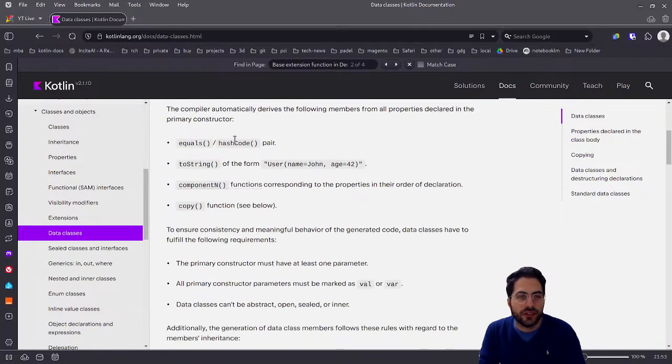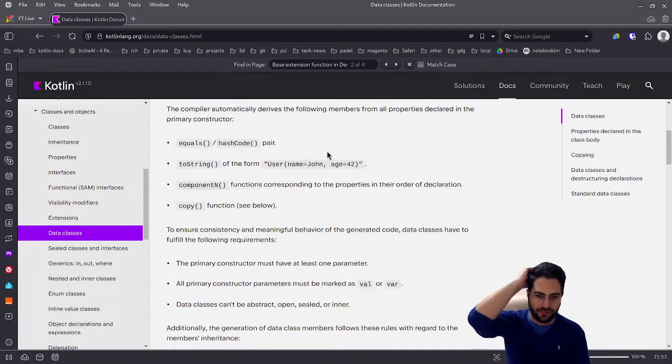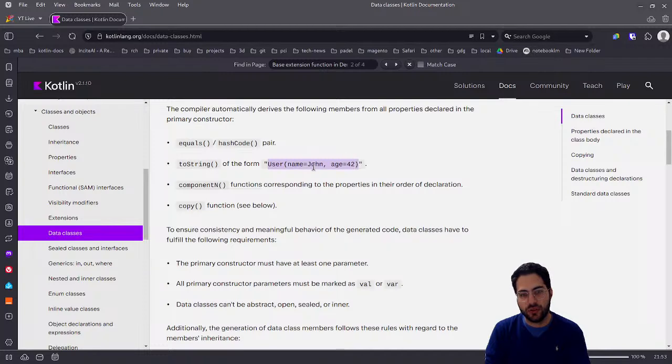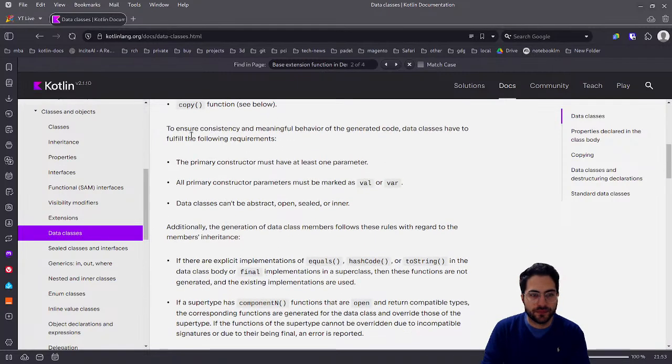So we create equals, hashCode, toString in the form of properties and values with the class name, component functions corresponding to the properties in their order of declaration, and then the copy.